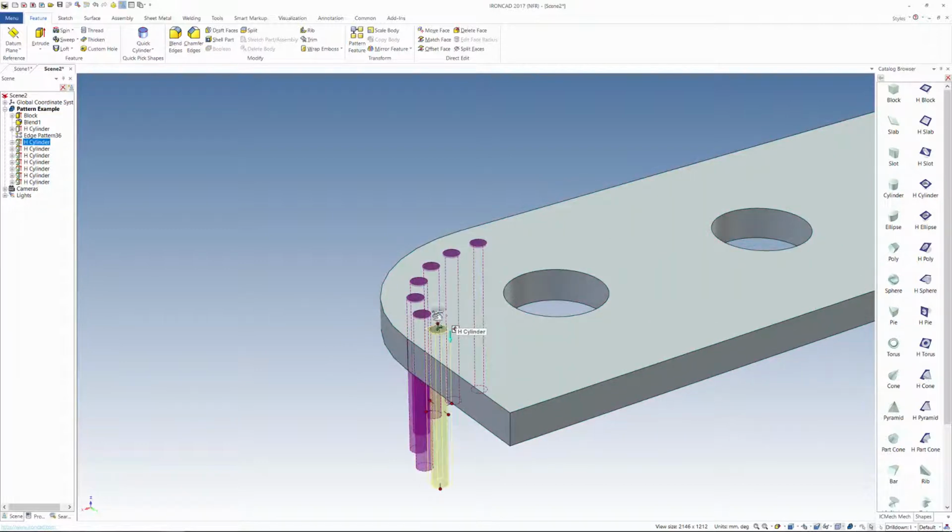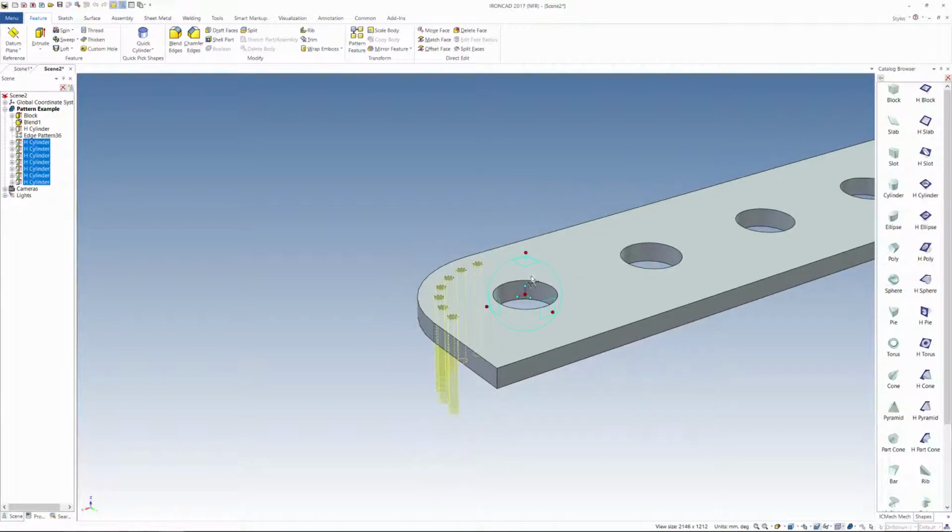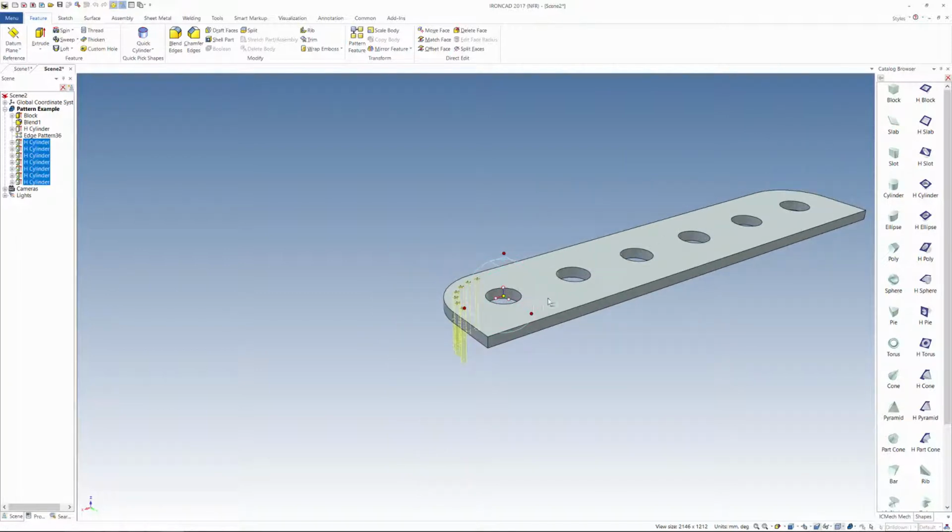Now I'll also zoom in and mirror these across by shift selecting them, activating our triball, pressing the space bar to move the triball to the midpoint of one of these edges, right click and go to midpoint of edge, press the spacebar again and right click on the internal axis handle and do mirror, link to the other side.